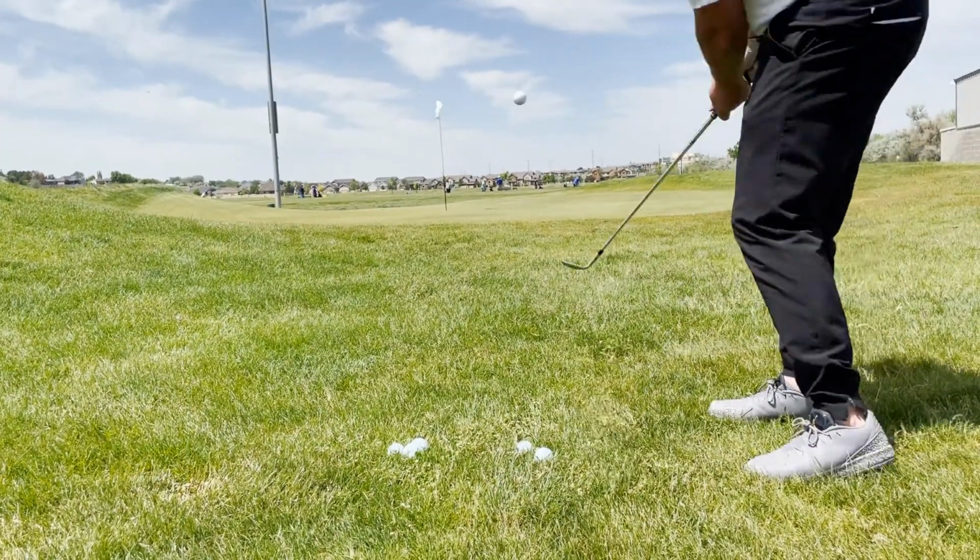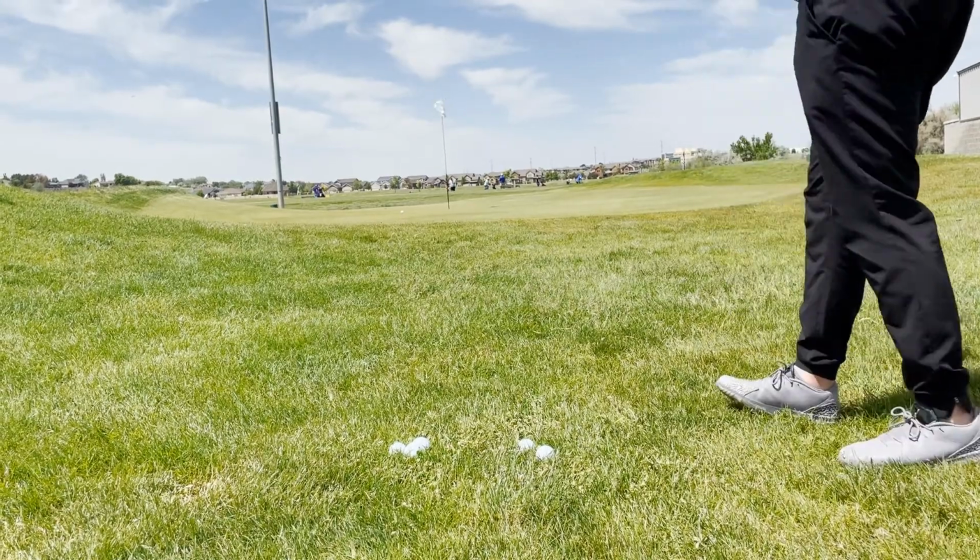So we're going to skip over those spin numbers, and I'm going to go more toward how does it feel with shots around the green? How does it feel with chipping? How does it feel with putting? How does it feel with approach shots? How does it respond to the green when it hits? And I think for most amateur golfers that want to play a good ball, this is where it really counts. We're not going to really notice 5 yards off the tee if we're missing a little bit of distance. So that's what I want to focus on.